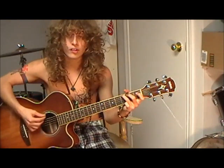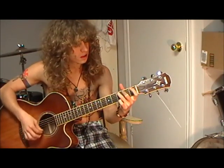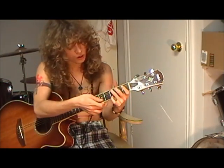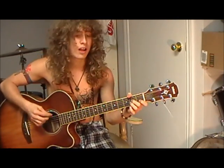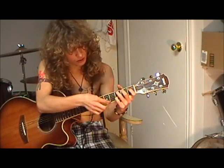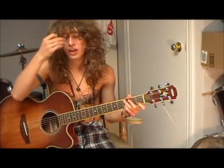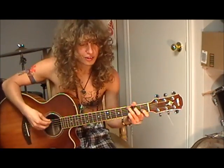This is Breakdown by Tom Petty. It's basically A minor to G6. So you're going A minor. When you go to your G chord, you just leave the E string hanging off. It's called a G6 because D is the 5th of G, and then one note above that is the E. E is the 6th note in the G major scale.